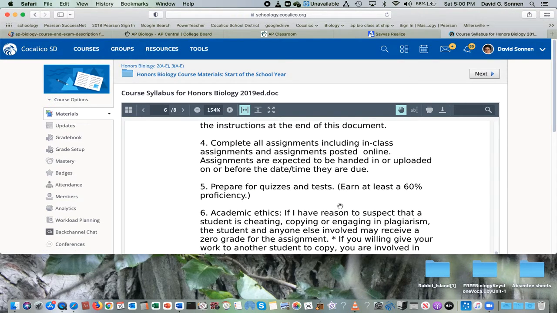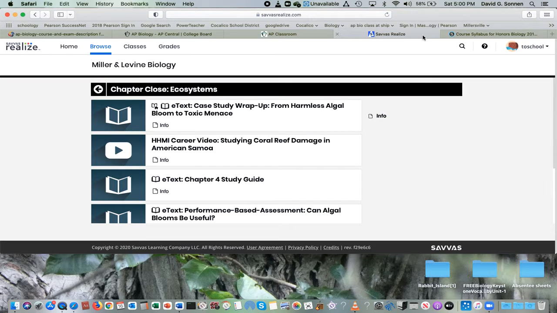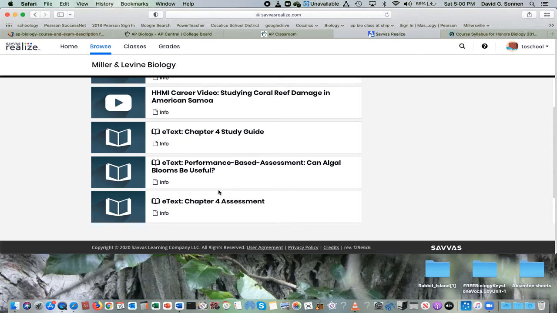In addition to whatever is posted on Schoology, we also have an online textbook. There is a link provided on, I believe, PowerSchool. We have a link through Pearson, the publishing company. So many of the online resources we have, they no longer need a username and password. They can access those directly through a link that's provided and get an online book that also includes study guides and videos. I rarely assign specific things out of these, but it is a resource they have access to.